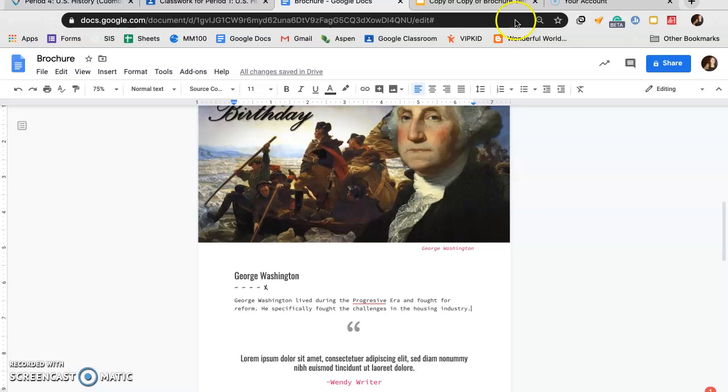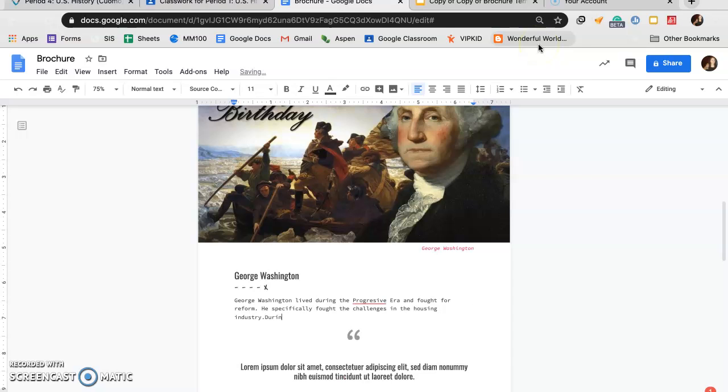So I'm going to say during the Industrial Revolution, which I would capitalize because that's a movement/event, people moved to the cities fast to get jobs in factories.